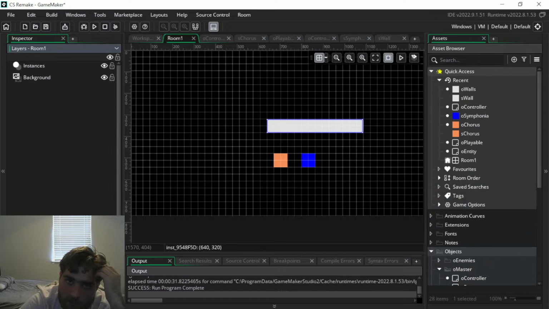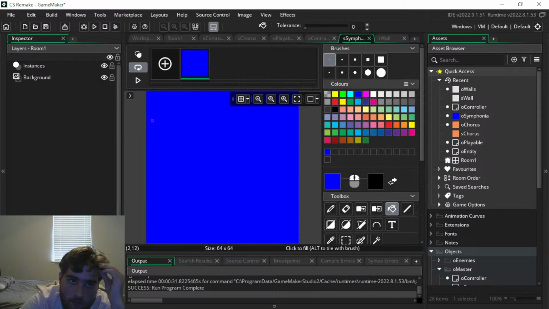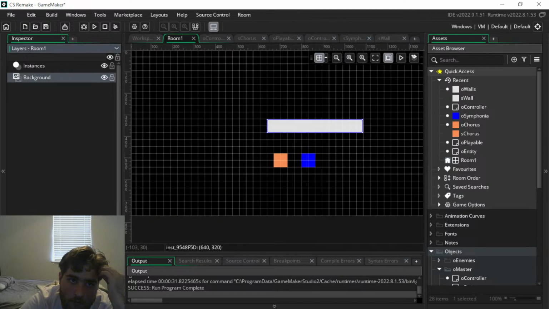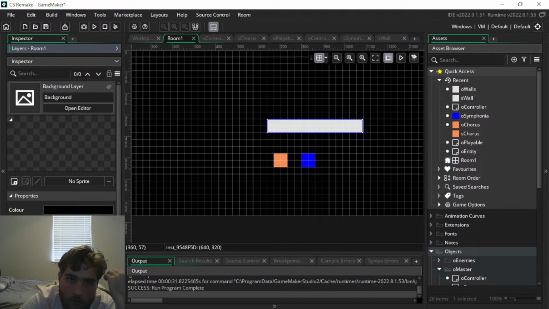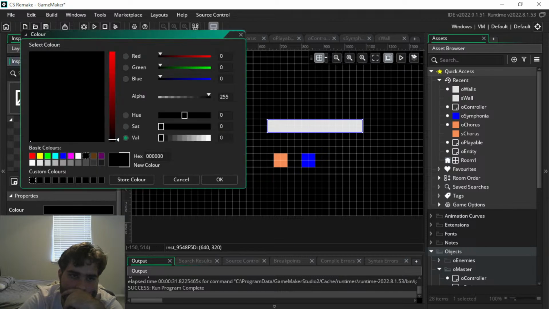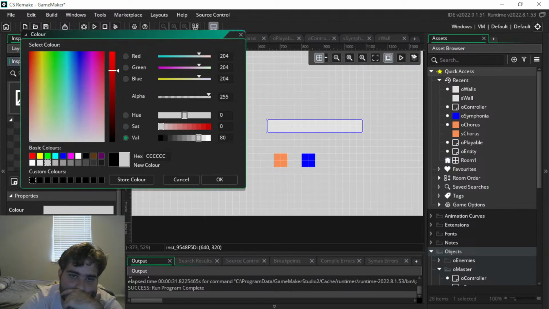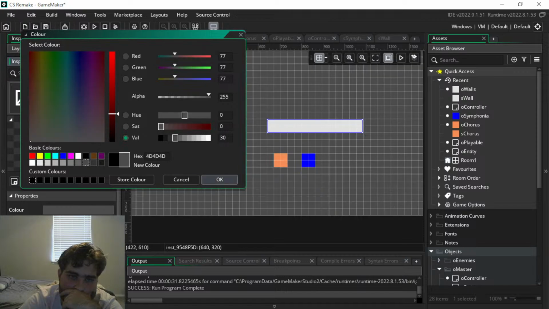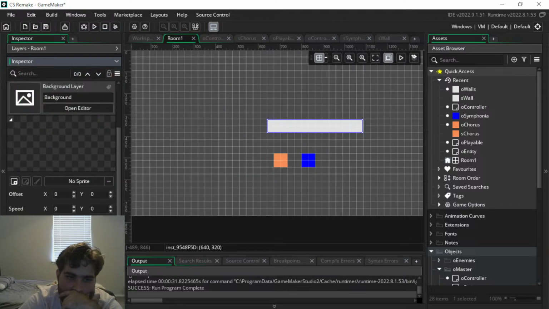Asset browser. Oh, you have to just close it. So go ahead and set the color to something a little different. Like, let's do that just for now.